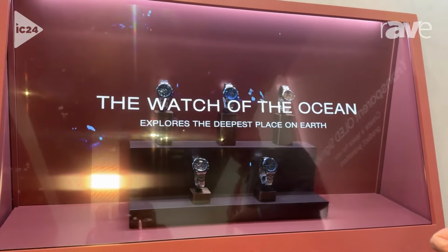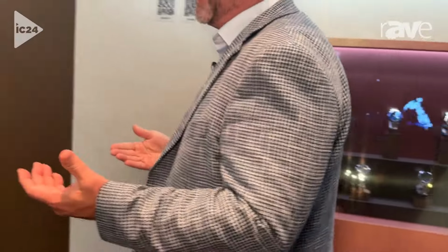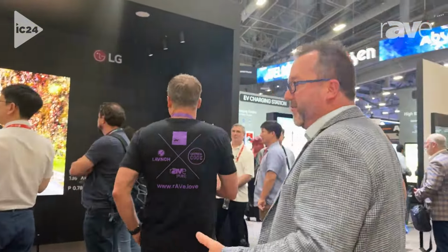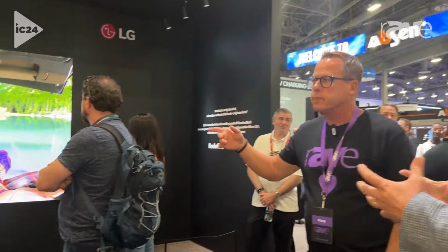Okay. Because transparent OLED is one of those things that takes the creative minds of how to implement it into great applications, right? We've seen some really interesting uses. Well, I think what happens is you're limited by what you've seen. So when you haven't seen this before, you don't know that you can do it. Yeah, that's a good idea. Exactly. But before we go back there, this is kind of one of the highlights of the entire booth.